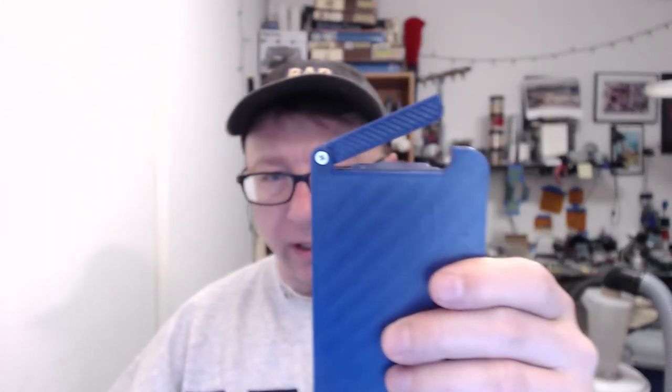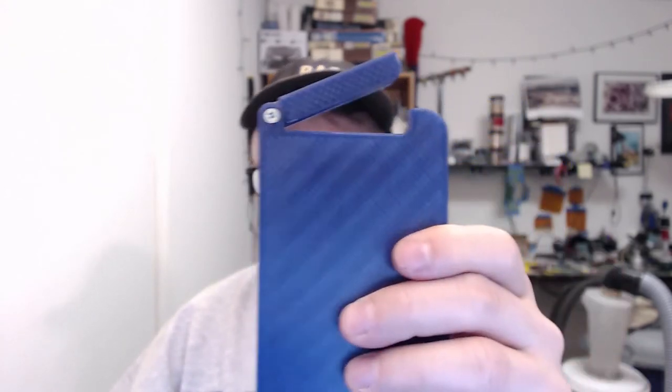So the last print I made — same design, with some tweaks to the sizes on the arms — is in Maker Geek's Hublue PLA. I'll zoom in here and show it to you. It's actually kind of interesting — it's almost see-through, kind of transparent, translucent, semi-opaque. You can kind of see through it. Not what I was expecting from the PLA, but I gotta tell you, I like it. It turned out very well.